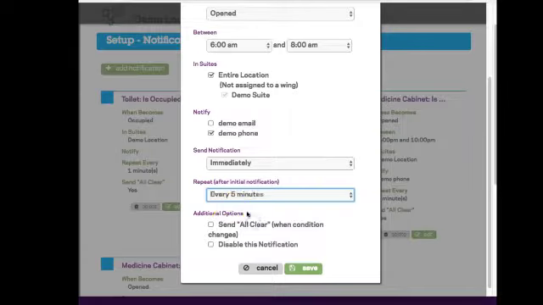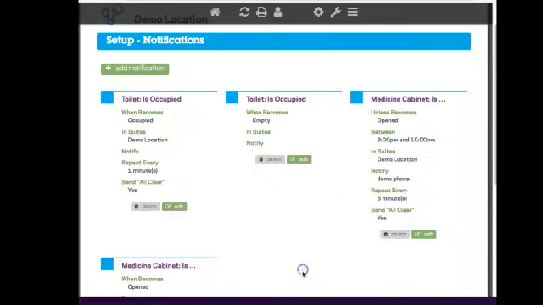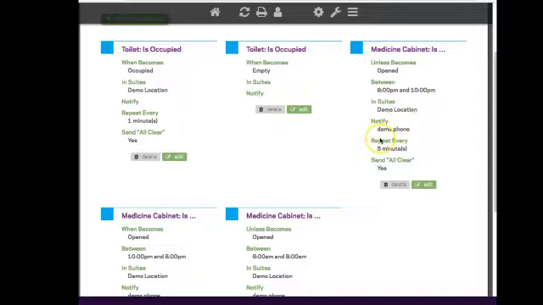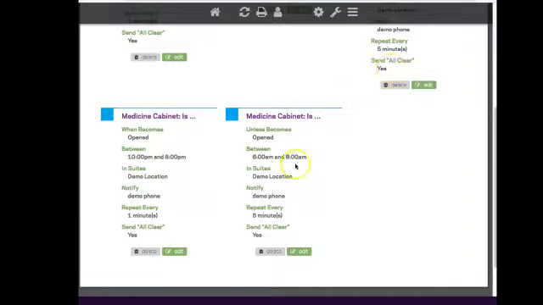Keep telling me if I'm forgetting to, and send an all clear. That's exactly the same basic thing as what we did for the evening time medication. I picked a time window and said, tell me about it. So these two notifications are the same, just a different time of day.